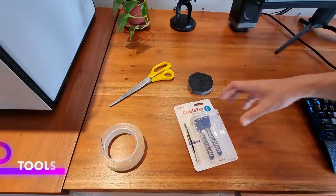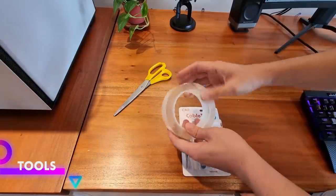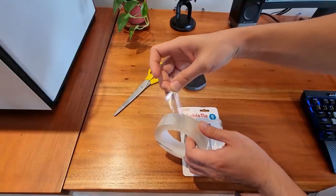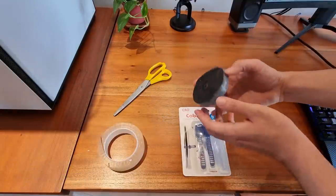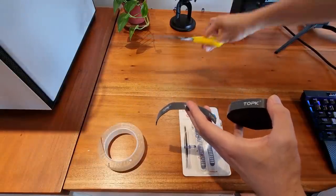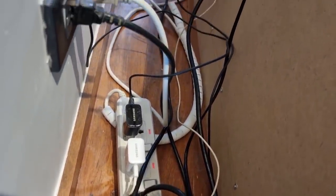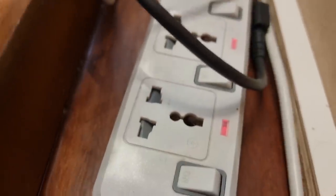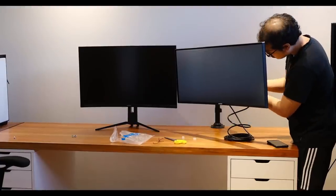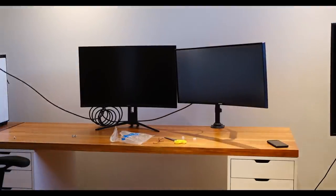You'll need four things for cable management: one, cable ties; two, heavy-duty double-sided tape — though you won't need this if your cable ties come with adhesives; three, a Velcro roll; and four, scissors. Additionally, depending on your setup, you might need extension cords and longer DisplayPort cables. I recommend only buying extension cords with universal plugs so you don't need to worry about individual adapters. The DisplayPort cable that came with my monitor was too short, so I had to get a new one. I'll leave Shopee links in the video description.